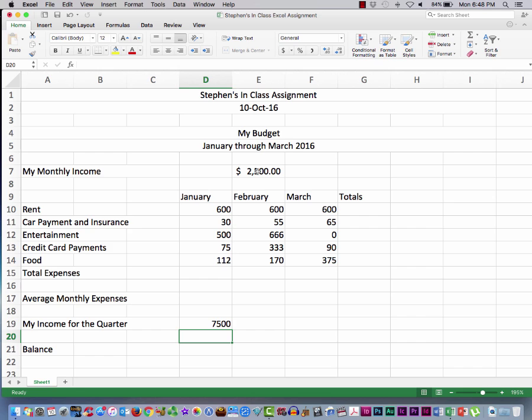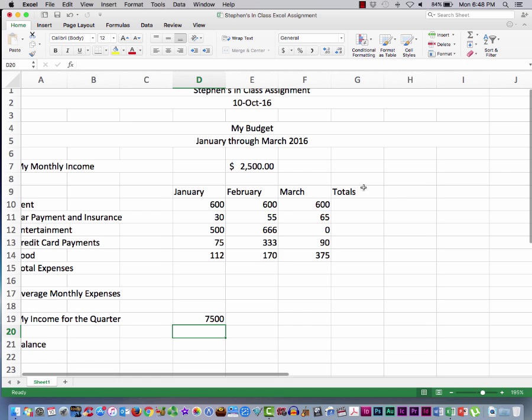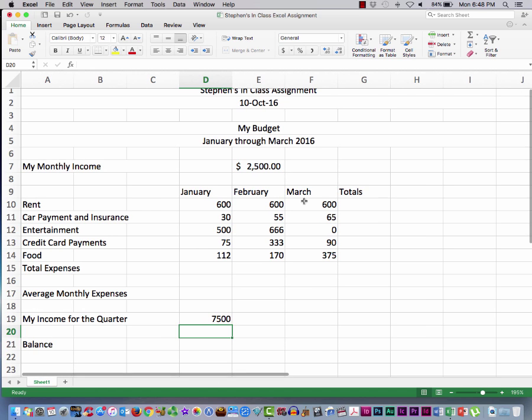You just created your first Excel function, which was a very simple multiplication: 3 times that number, which was 2,500. Now what we're going to do is a sum total for rent.